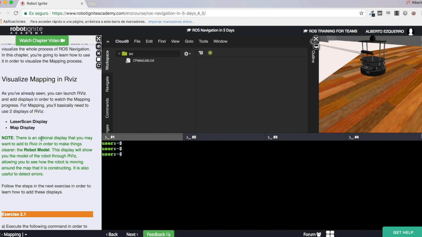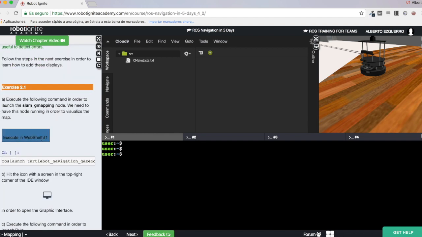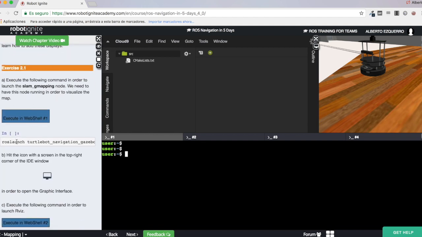In this case I'm going to do this first part quickly, because this video is not meant to explain how to create the map, but how to provide it. So I'm going to launch this first command I have here in exercise 2.1, which launches the mapping node in order to create a map.